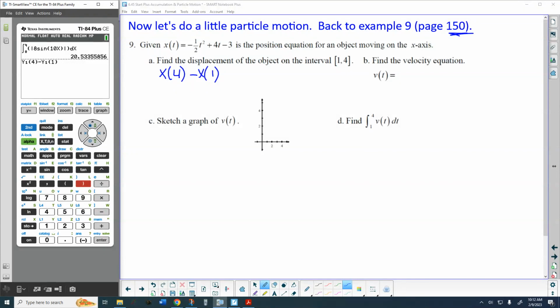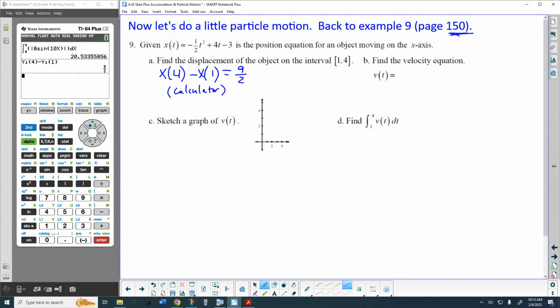So again, my function is in my Y menu. I go back to my main screen. Alpha is where you can get the names of the different equations. And then just hit enter, and it will crunch it. So 9/2. Just got that out of my calculator.